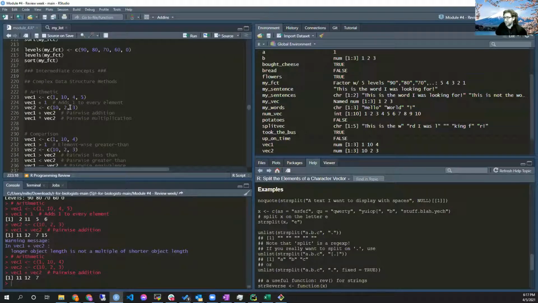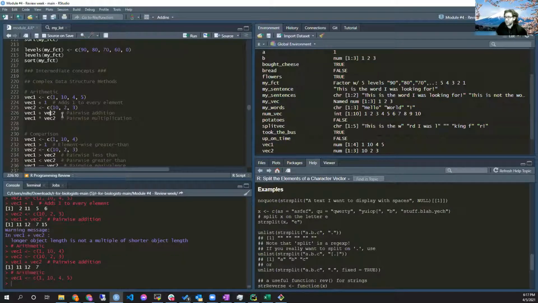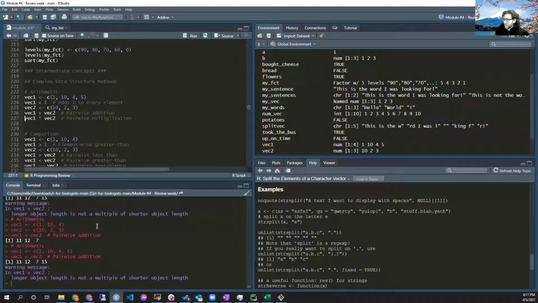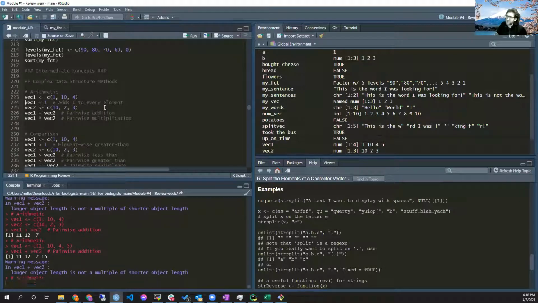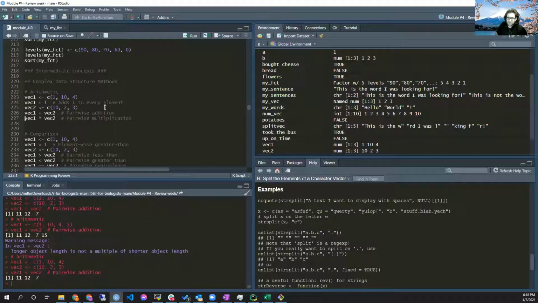If they're different lengths and you try to do this, it will actually do it, but it'll throw an error at you. So just so you see here. Essentially what it does is the pairwise addition of each element, and then once it gets to the last one, it adds it to the first element, which is really not ideal. I can't believe that it actually lets you get away with that. But yeah, that's not good. So make sure that if you see warnings like that, you appropriately address them. All right, so you get something like this.